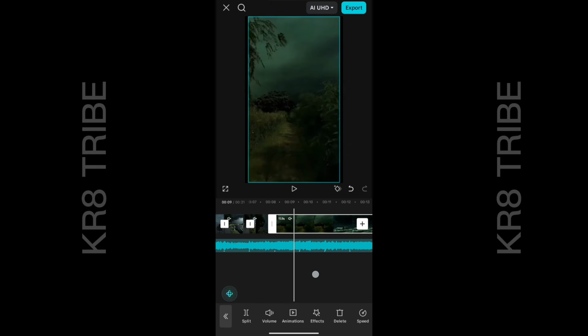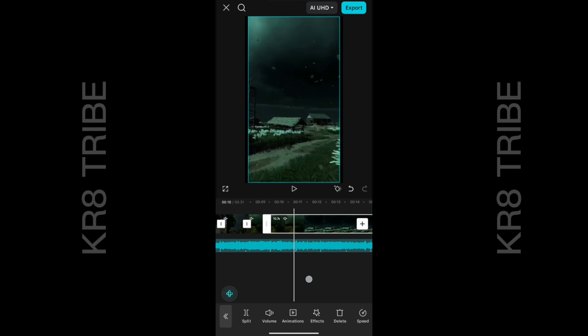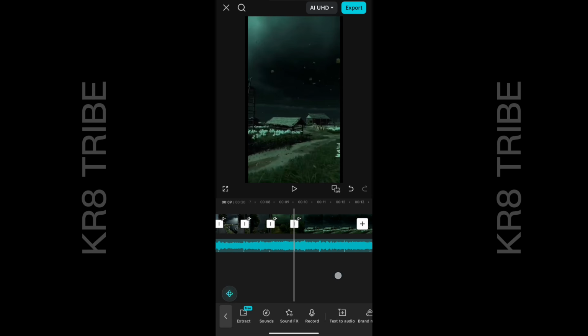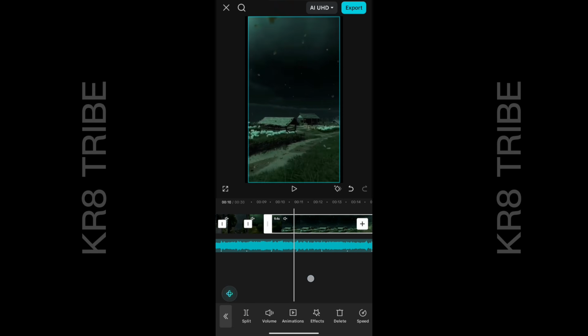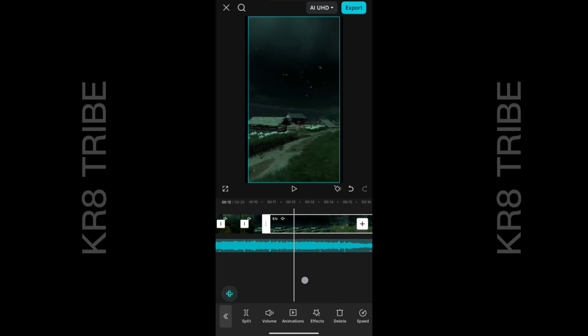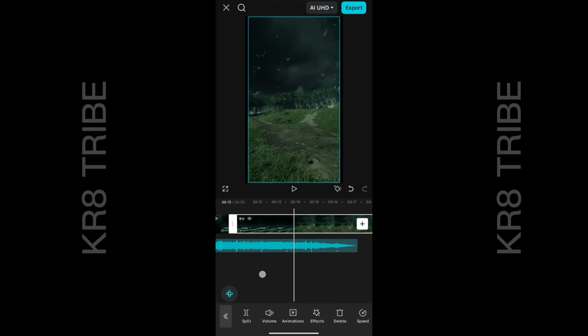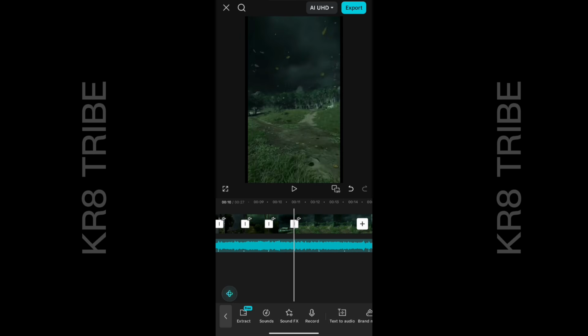So I will go to the next clip here, the next beat. I will split it here. Then I will look for another. This is another clip. I will split it, delete what I have at the center. The same thing again. You scroll, you cut it at the beat. Then you scroll again. Look for another thing. So this is another clip. You cut it from here. You delete this one. You do the same thing again.